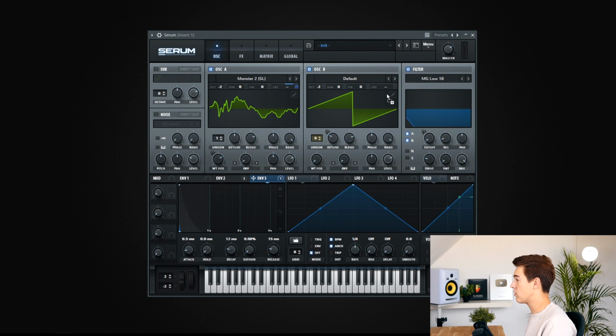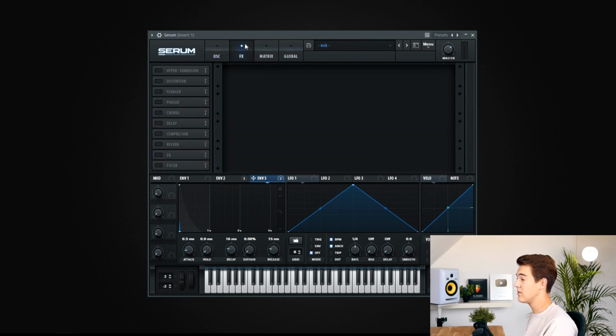And let's also do it for oscillator B, just the same way as we did for oscillator 1. And that's it for the filters, oscillators and envelopes. Now let's head over to the effects to make the sound even better.